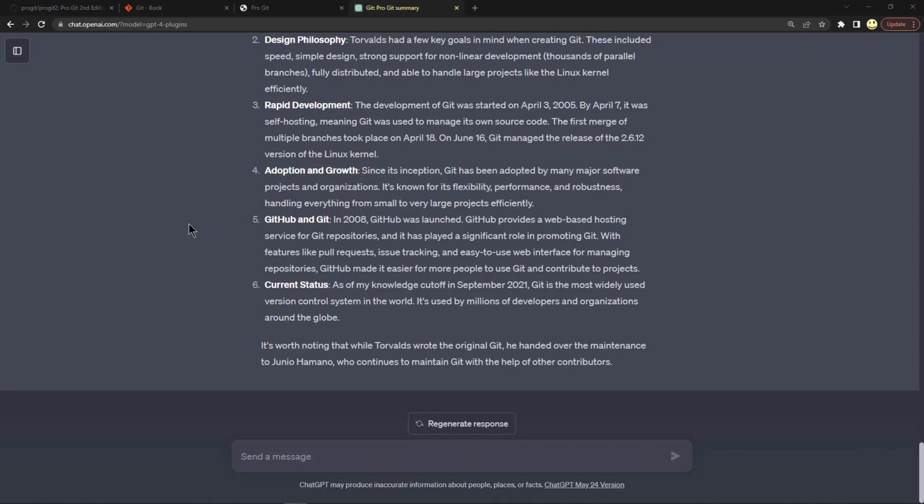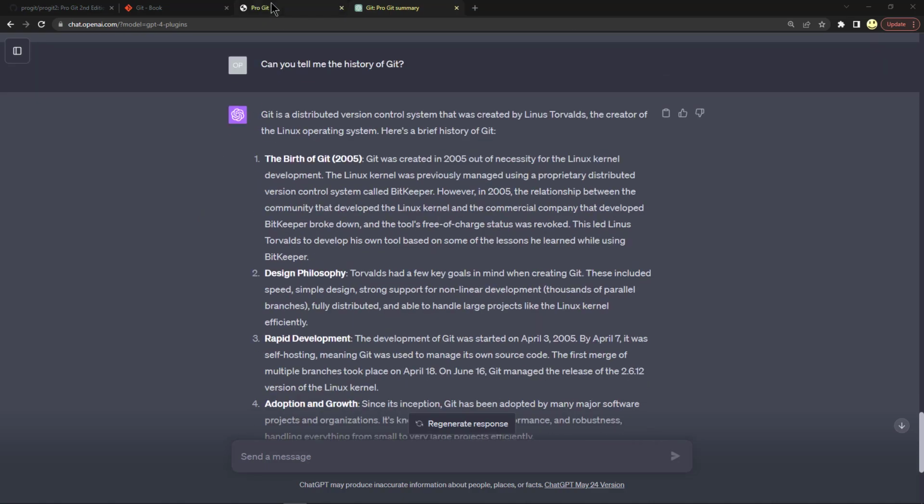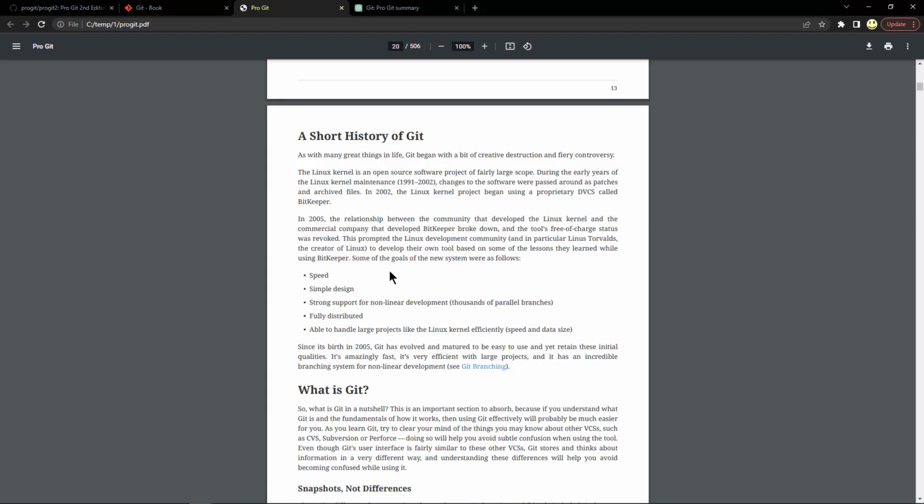So I think that's a good explanation of the history of Git. Let's go back to the book here and see a short history of Git.